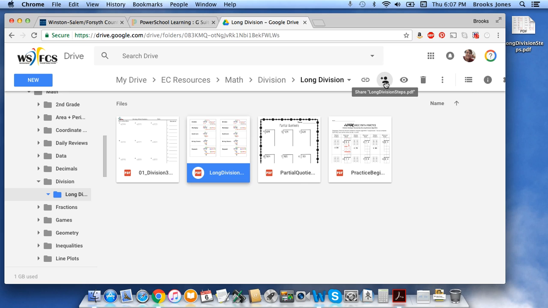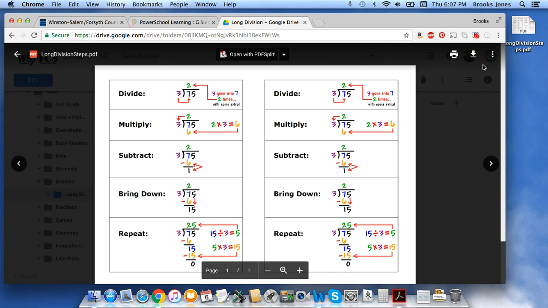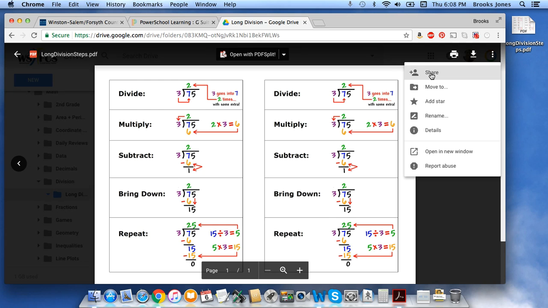You can see it's like a little person with a plus. So I'm going to add more people that will have access to this file. So if I click on that, I can share it, but I can also double click on the file, and I can go over here under more actions up in the upper right, and I can choose share from here as well.